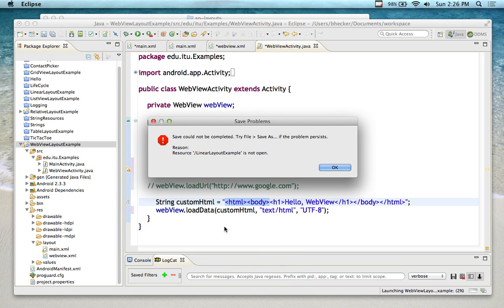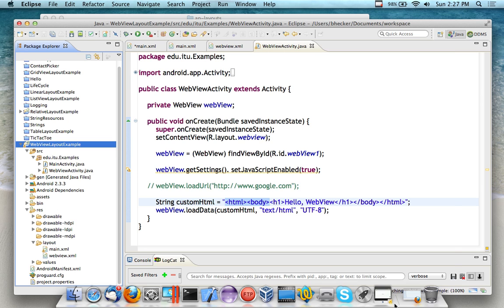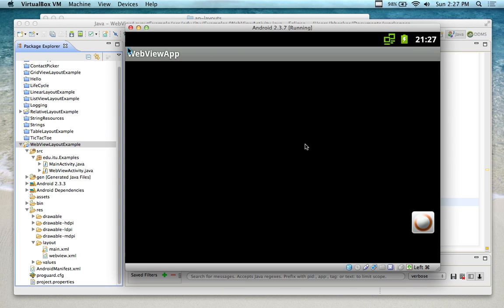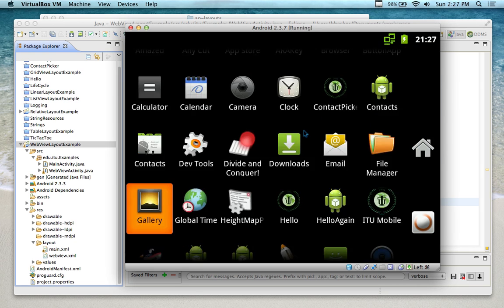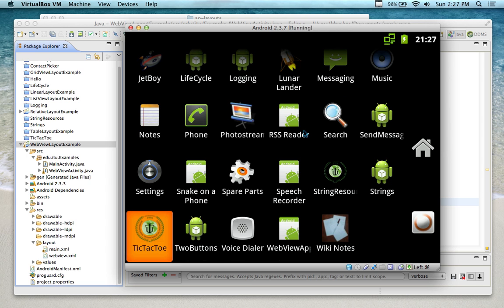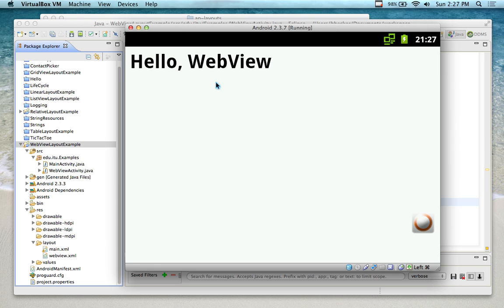This is actually going to, whoops, save, could not be, save as, problem. I had another project open, I guess. Let's see, this one should be running. Nope. Oh, it was running and I closed it. Now I have it installed on here. But which version do I have installed is the question. I have a Webview in here. I believe it's called Webview, so let's start with the W. Here we go, Webview app. Go to Google. Oh, no, this one's going to start my Hello Webview. So, actually, I think it did run it. I just didn't wait for it.